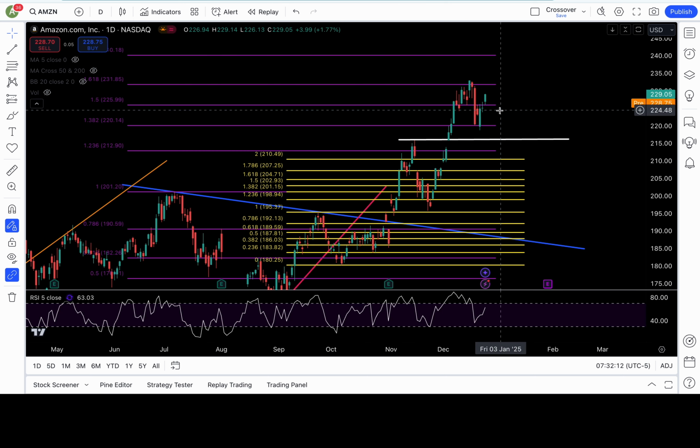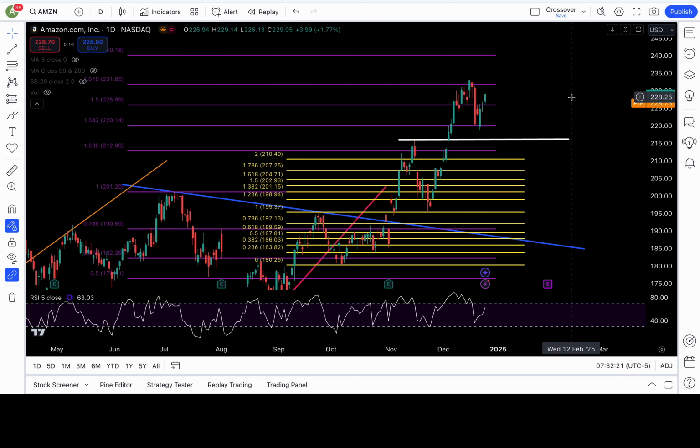Now Amazon had a nice bounce. It cleared that 226 level that I mentioned to you guys and even treated it like support. So as long as above 226, I'm bullish. Okay, as of right now, support is at 228 and then 226.